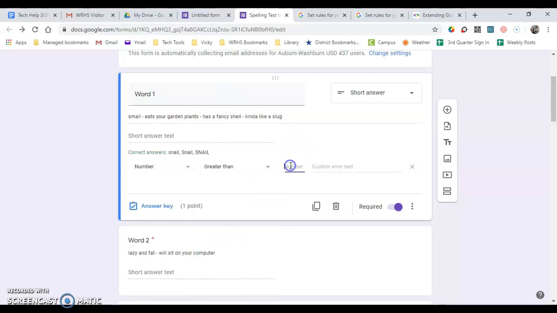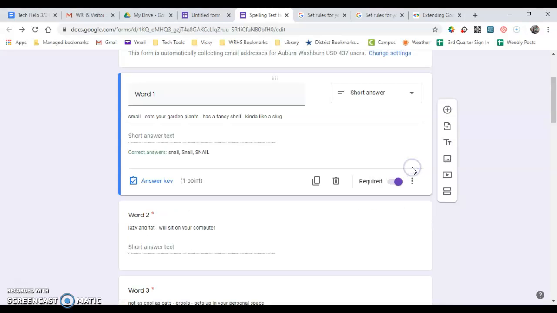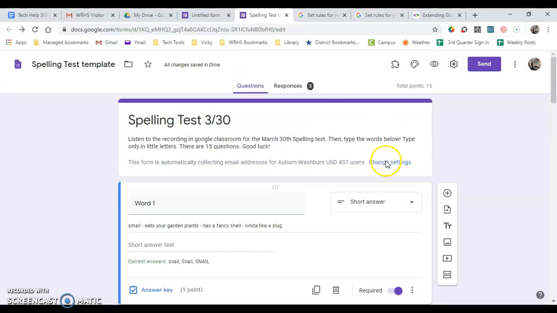I would then type in that number, and if they get it right, it will go on. But if they get the answer wrong, it'll pop up a custom error text. So I can type try again, or maybe give them a specific hint to help with their comprehension. And they can't submit the quiz until that pops up right, which is a really nice tool. Like I said, a little bit over my comprehension, but it helps.